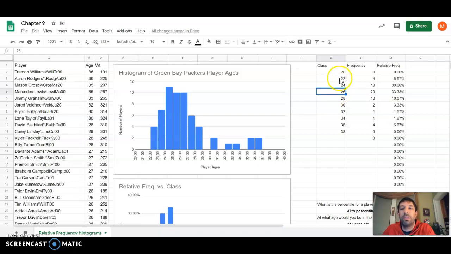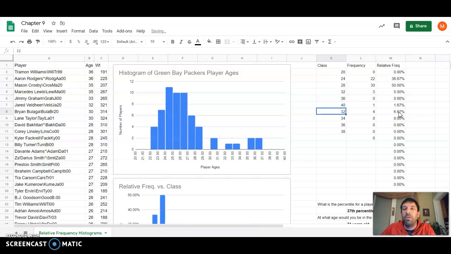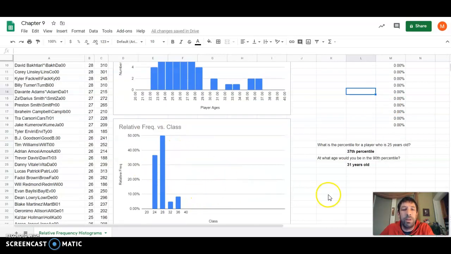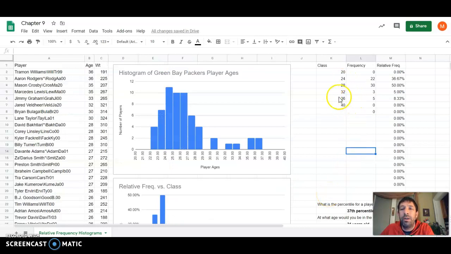And you could change those frequencies to other values. I could go up by 4s if I wanted to. 24, 28, 32, 36, 40. Okay, and delete the rest of these. Notice this histogram doesn't tell us much because we only have 4 bars. But now we'd be saying, all right, 32 is the maximum here. So this last one is going from 33 to 36. And from 33 to 36, there are 5 people. Okay? I just want you to be aware of that in case you're making a histogram where you're not just going up by 1s on the x-axis like we were here. Okay? So that's for a relative frequency histogram.